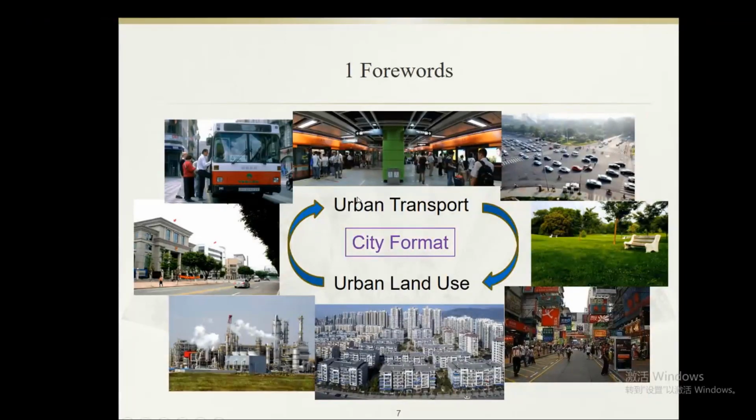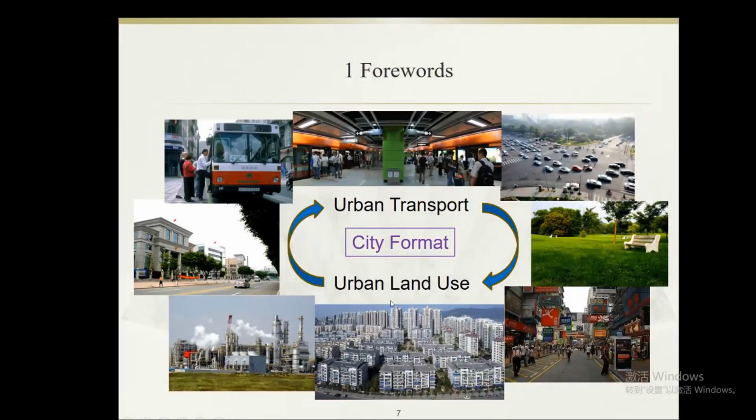This one is important. This one will enforce. If you choose the wrong land use type, then you have wrong urban transport. Wrong urban transport will have worse land use. Worse land use will bring a disaster of urban transport, and then much worse urban land use.